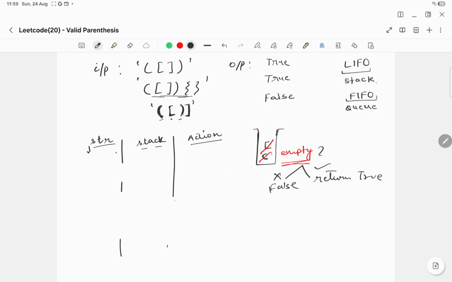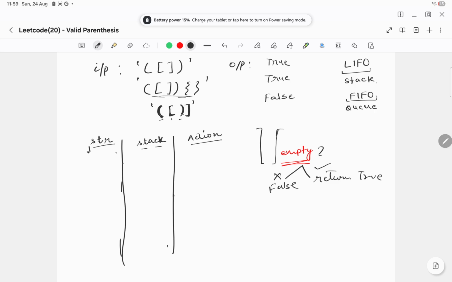Here again we have a stack and we have these brackets. I'm at the first character. The stack is going to be this and the action is going to be in.